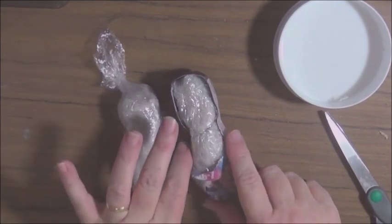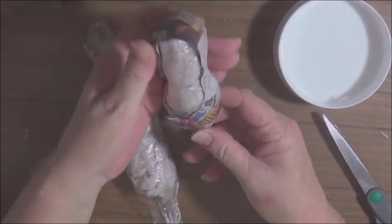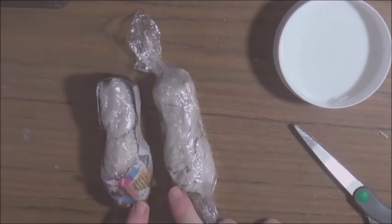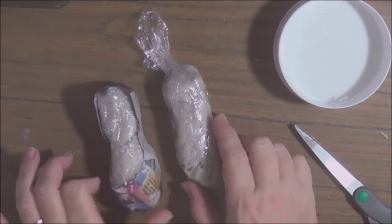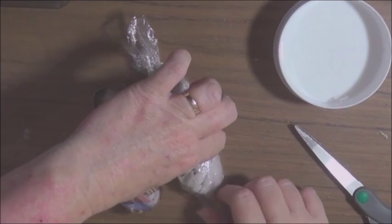So see how, like, this would be the end where your big toe would be, where it comes out more, I think. No, that would be the big toe. So we're making a pair like that. So this is your big toe, and your big toe wants to be on this side. So we're kind of trying to get a matching set, so it would have to be opposite. So we're wanting it to go in, of course, like that.